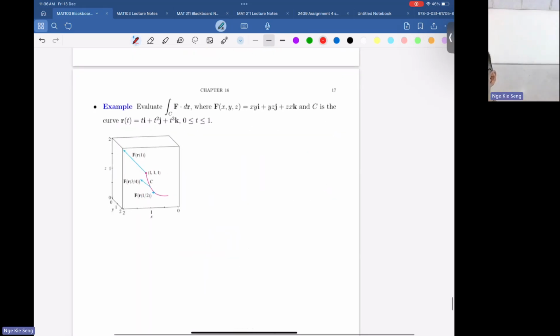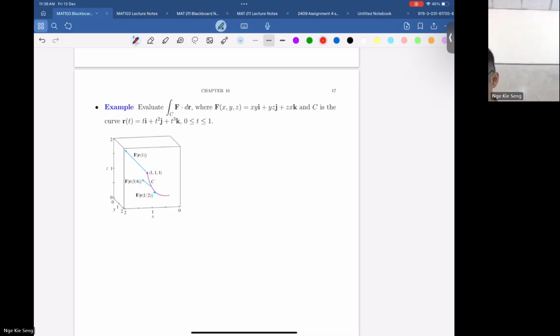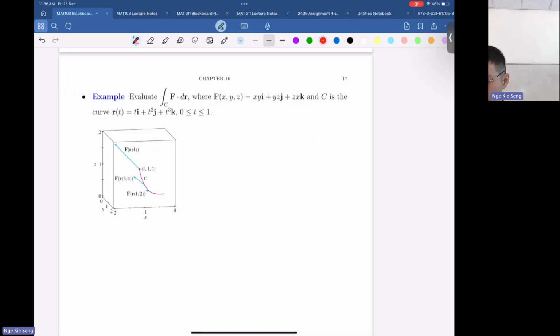See what question this is. This question is a bit tricky. So what should we do here? Okay, let's do this question. This question will use the first way to compute. Why use the first way? It's convenient, you don't need to find the parameterized curve. What do I mean? Actually, you can also do it.